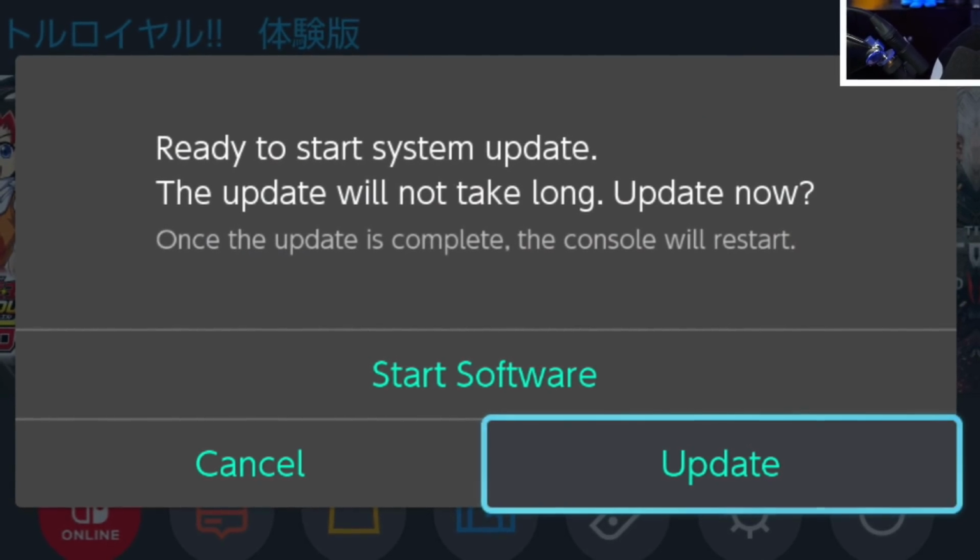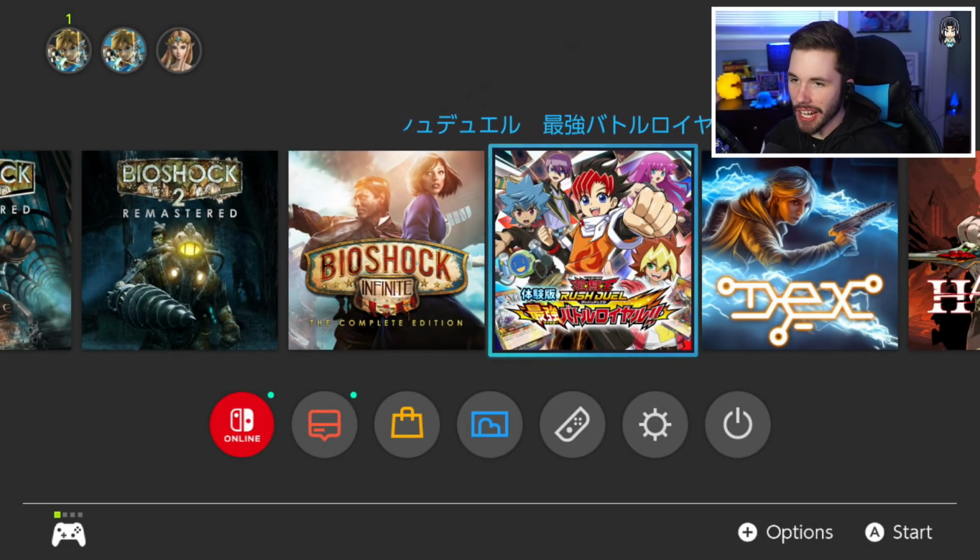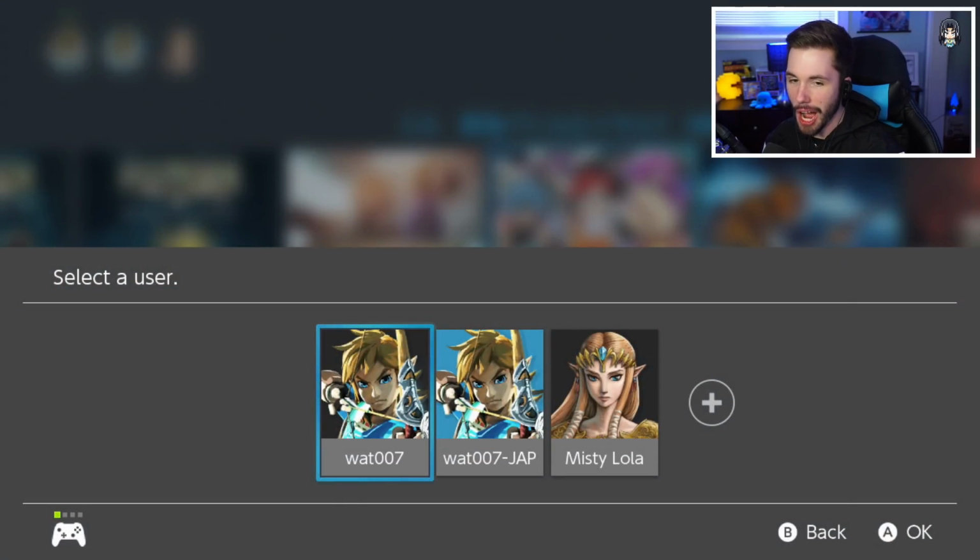And we got to update my system. I'll be back. Okay, so we got it updated right here. Apparently, my Switch needed an update. I don't think the game did. But now, let's go see if we can hop in this and play the new Rush Duel game. And we're just going to choose the Watt007 account here. I don't think it matters which account you use; as long as you have it downloaded, you can play this just fine.